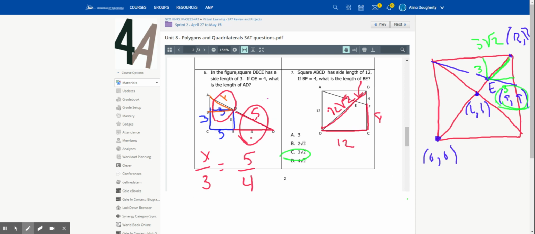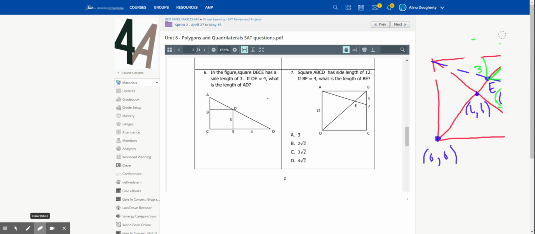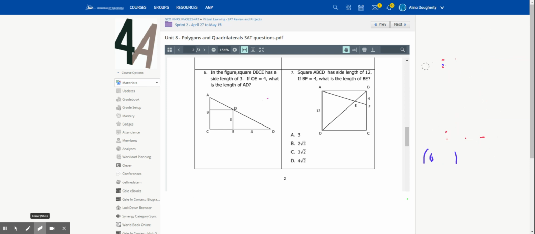So Desmos is not available on the SAT. I am happy to talk about how we think there's a better way to do this problem, but that is the way that makes the most sense to me. I'm really struggling, guys, and that's why I keep putting it on here so we can just continue to have the conversation. Some of these really hard questions, they're going to lead you down a crazy path, and the crazy path for me is this question. I really want it to be a different answer, but the answer is, in fact, 3 on the square root of 2.